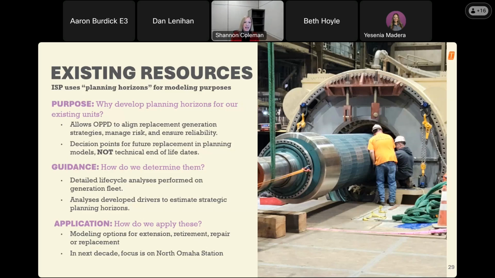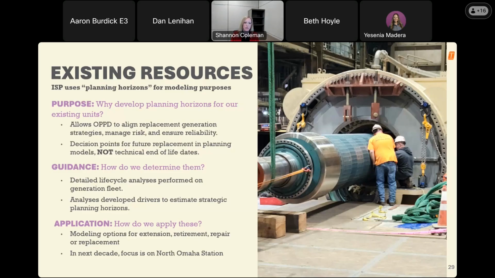As mentioned previously, the action plan that will be recommended as an outcome of the ISP will include only a 10-year period. Within that action plan timeline, the only base case assumption for modification of existing units is the North Omaha retirement and conversion as directed by our board of directors. And I did want to point out also that we will be considering future states not just of our thermal units, but will also allow the model to extend the life of existing renewable facilities as well by selecting a repower option on any facilities where that is allowable under our current contract.